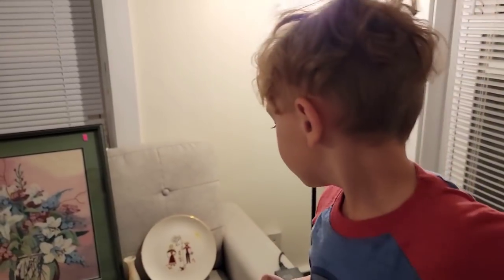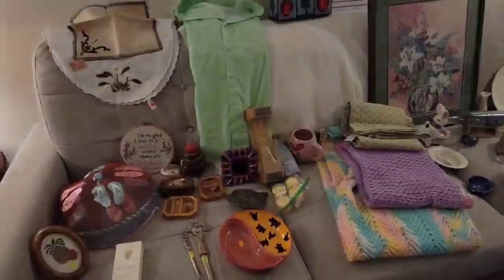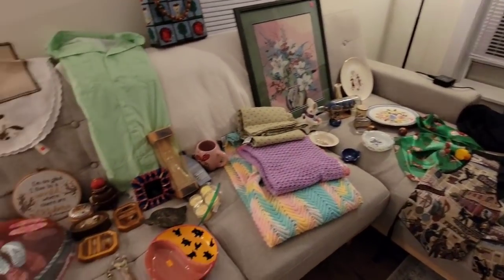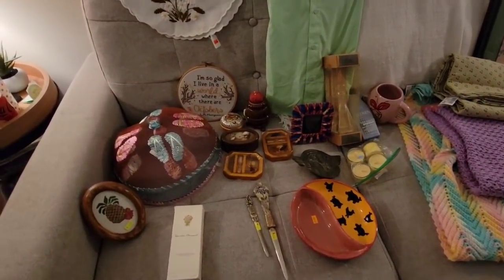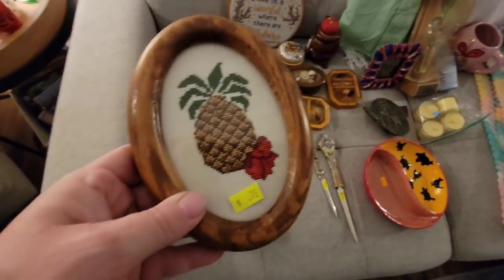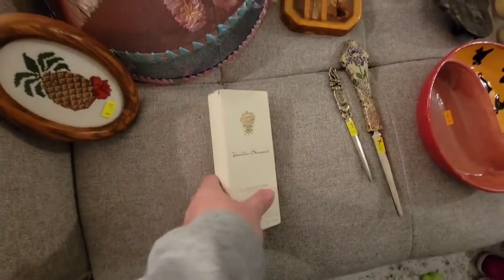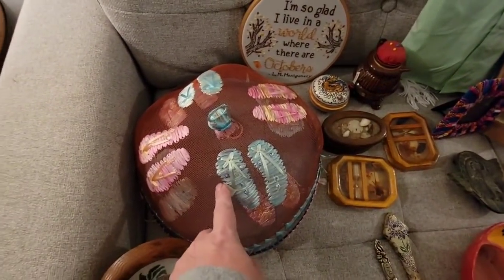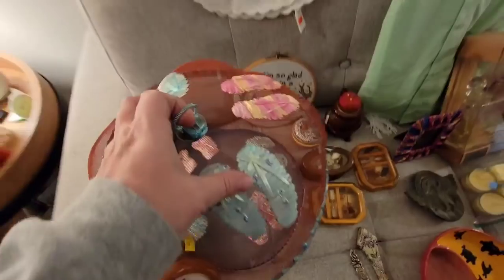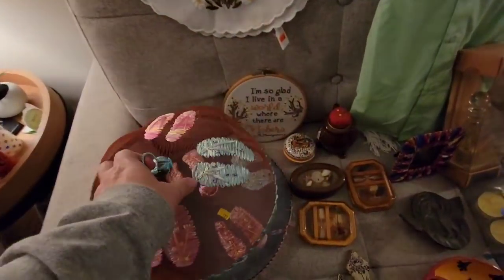Okay, first Dalton is showing you his duck. These items come from Myrtle Beach, Pennsylvania, Country Thrift, and a couple other places. First is this cute little pineapple cross stitch — this one was 75 cents, it'll probably go for about $10 to $15. This is a vanilla bouquet I got for myself — I paid $1.99 at Goodwill in Myrtle Beach. These are food covers — I passed these up before and you guys yelled at me. Dalton has been playing with them the whole time in the car.